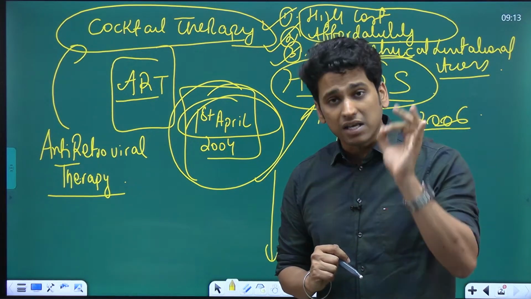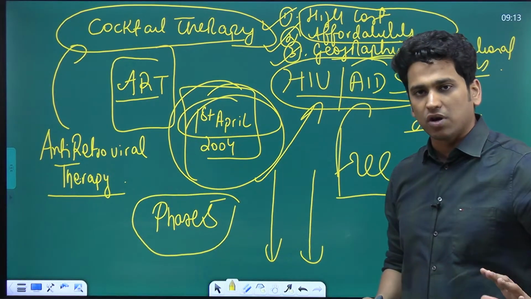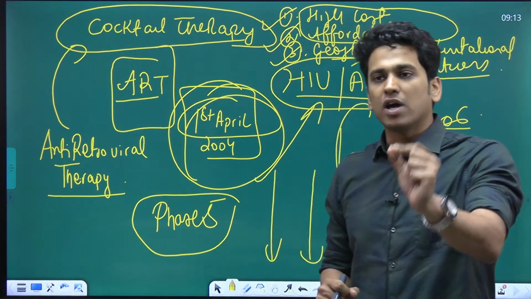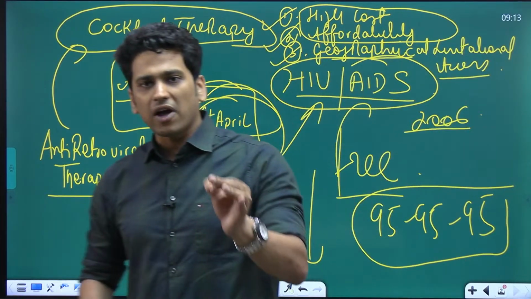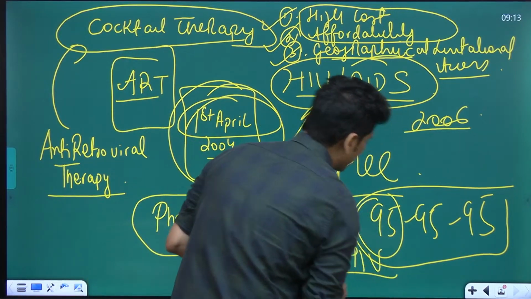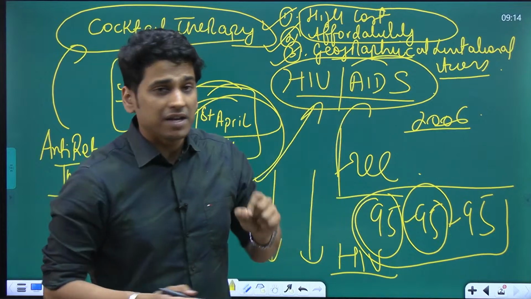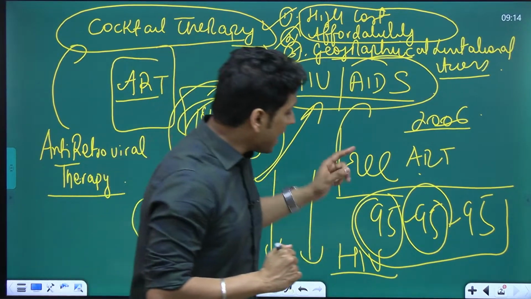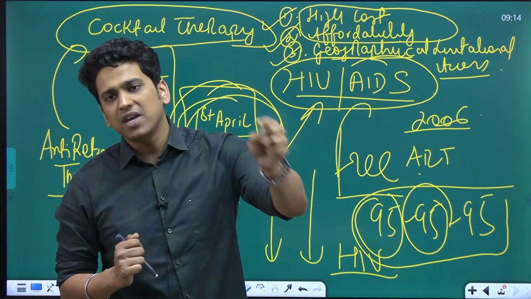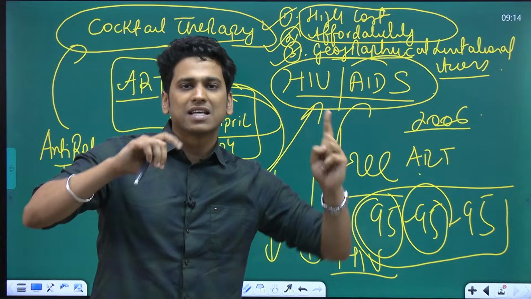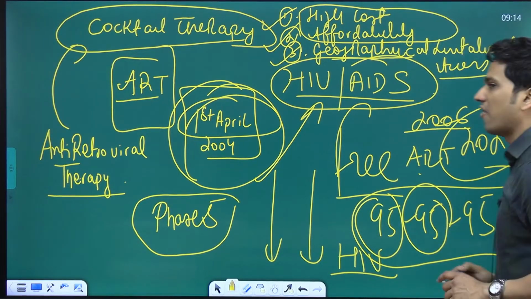अभी अगर हम बात करें इस टाइम पे, तो हम अपने फेज 5 प्रोग्राम की तरफ चल रहे हैं. This is our phase 5 program that we are running if we talk about national एड्स कंट्रोल प्रोग्राम, जहां पे हमने कुछ पर्टिकुलर पैरामीटर्स रखे हैं, जैसे कि इन द फॉर्म ऑफ 95 95 95. वेरी इंपॉर्टेंट. 95% लोगों को अपना एचआईवी स्टेटस पता होना चाहिए, वेदर दे आर पॉजिटिव और नेगेटिव. 95% people with HIV positive shall be given antiretroviral therapy. And 95% people who have been given this antiretroviral therapy, there shall be suppression of HIV virus. These 95-95-95 targets have been aligned with WHO by India, which have to be achieved overall by 2025.